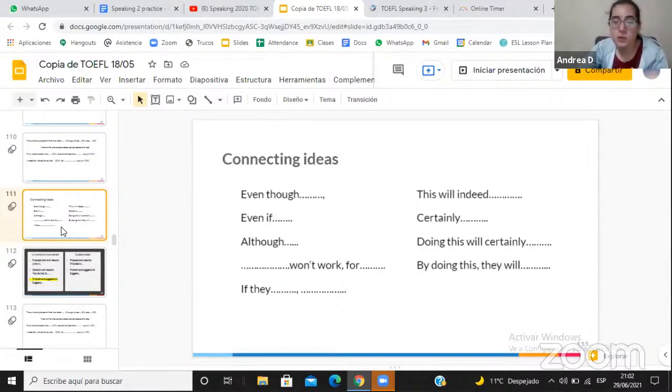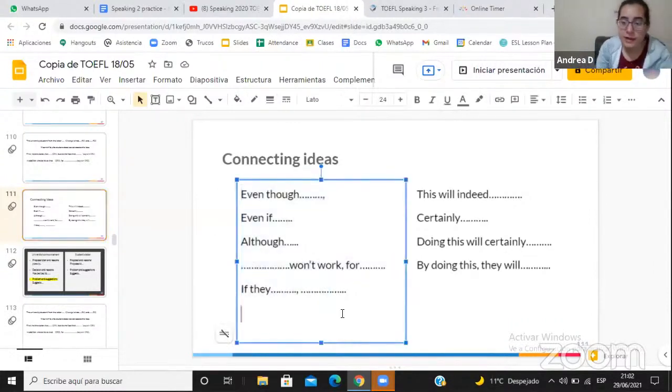So the student believes that this will indeed be a good source of revenue, as she had a friend who did the same thing in his university and it worked just fine. Or that this will certainly be a good source of help, or that this will absolutely give students professional experience. And in case the student is against the change, to connect the ideas, you could say, even though this will give them professional experience, they don't have the budget to do it. Or although, or this won't work for, some extra thing.